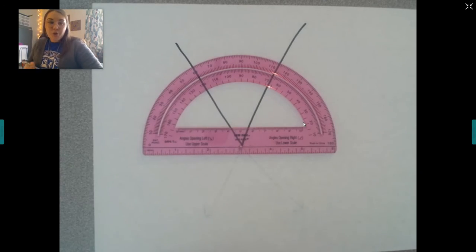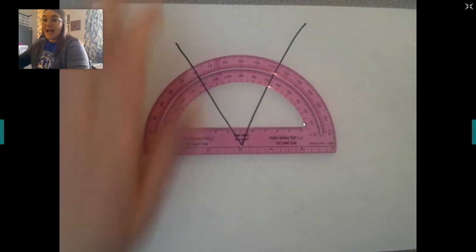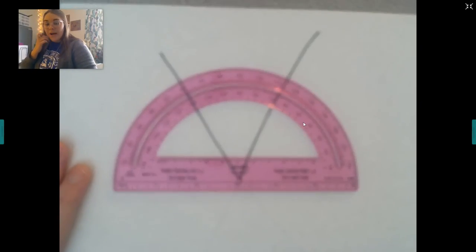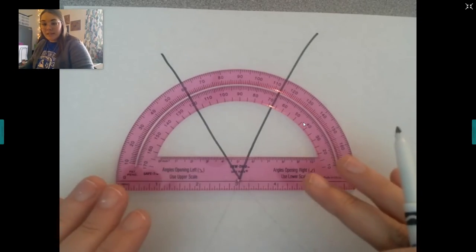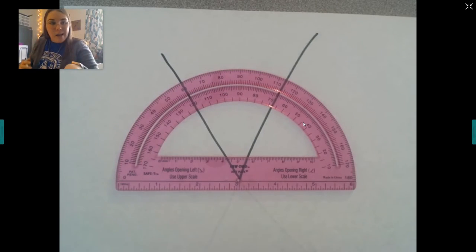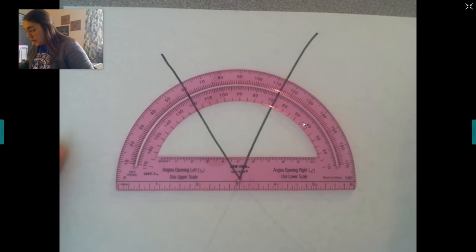Well, I'm sure you asked your parents for some help because I neglected to teach you how to do it in the video, but I'm going to help you out. So if you have something that looks like this, they give you the protractor, but the angle is kind of whopper-jawed. It's not lined up perfectly like the examples I just showed you. So here's what you're going to do.